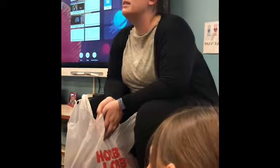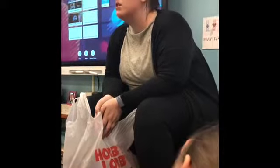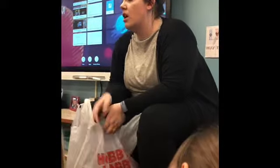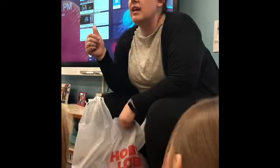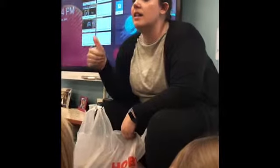I kind of have to help you do that, but I have the original shapes. When we are done with capes, if you need to finish your mask, you can. If you're done with your mask, we will finish our character drawing. Thumbs up. That's a lot to do before the end of the day. We have to have capes and masks done today, because we don't have time to get everything back out again. Thumbs up.